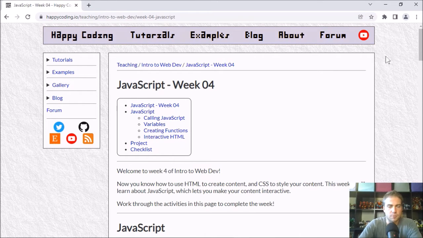In the last couple weeks, you've learned about the fundamentals of HTML tags and putting together a web page, and then using CSS to style your content, and then using CSS layouts to place your content in the web page. This week, we're going to shift gears a little bit and start learning about JavaScript, which is a third language that lets you make your web page interactive and get user input and stuff like that. So this video is just meant to orient you in this week's content.